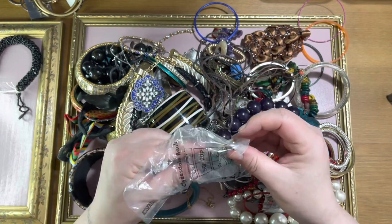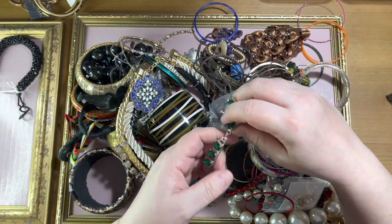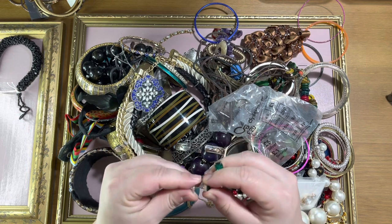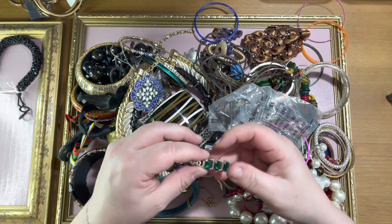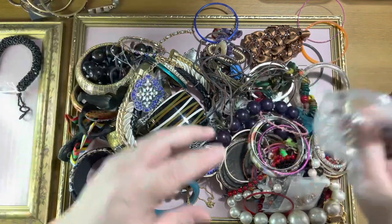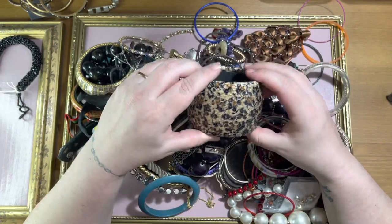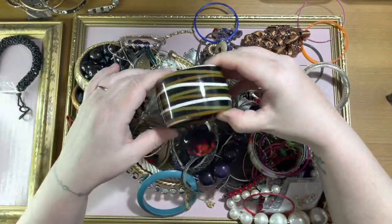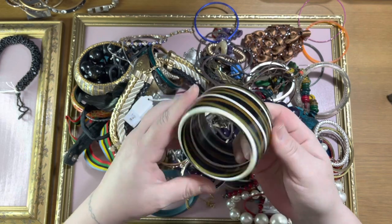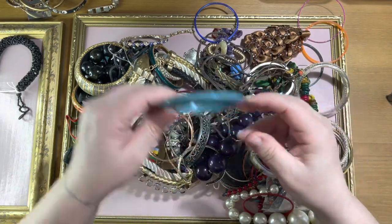Clients in one of these money bags to use. Wow, there's some earrings, aren't they? Look at them. I don't believe they're silver. No. Looks like a safety pin, doesn't it? Not for me. Radish. Nothing wrong with it. I like this. I don't know why, but I do. I like the muted colours. I'll sell that. Not for me.